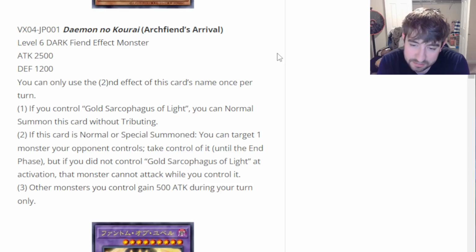Okay. Second effect: if this card is normal or special summoned, you can target one monster your opponent controls, take control of it until the end phase. But if you did not control Gold Sarcophagus of Light at activation, that monster cannot attack while you control it. Okay, that doesn't matter. That's cool. And third effect, other monsters you control gain 500 attack during your turn only. That's cool. Nice little buffs to everything, potentially helping you seal OTKs and stuff.